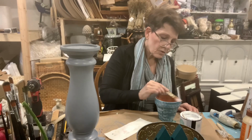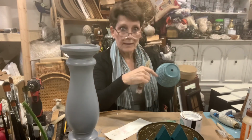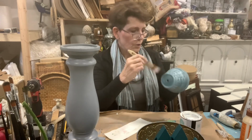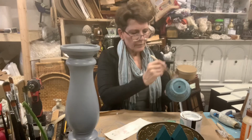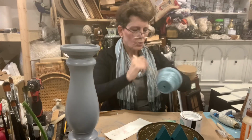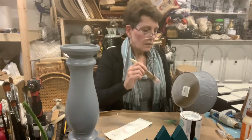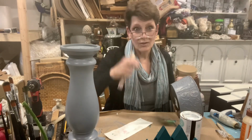And because this is going to sit in the hole on our chair, which is painted this same blue, it's going to provide a little bit of contrast, right? So just the blue sitting in the blue, it really wouldn't show up very well, but just adding a little bit of this dry brushed white is going to create a little bit of contrast. Let's put that off to dry, and it's going to help create a nicer look.